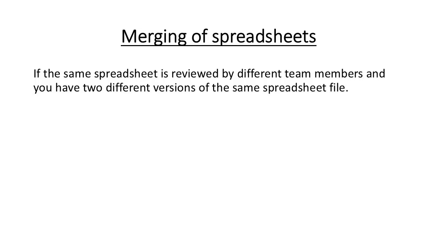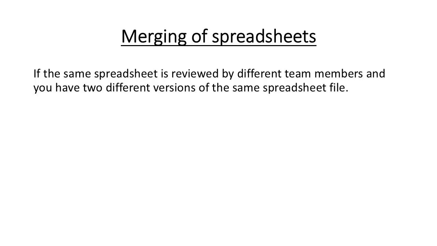The last two topics talk about merging and comparing of spreadsheets. Merging means when you have two different spreadsheets, maybe of the same format, you want to club them together. You want to merge them, combine them together. Maybe you are the admin, you are the boss, and you have given the same version of your file to the team. So whatever is coming from there, you want to merge the data together. That is called merging a spreadsheet.